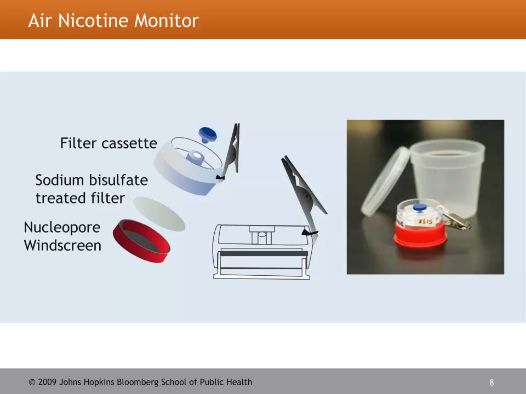The air monitors are extremely fragile and need to be handled with care. For instance, if you're a smoker, you really need to make sure your hands are washed before you touch the monitors, as any nicotine residue that's on your fingers can accidentally be transferred to the filter, which would give a false reading before the air monitor is actually placed out in the field. But it's just a good practice regardless to wash your hands, even if you're not a smoker.